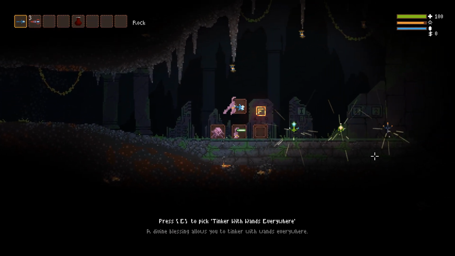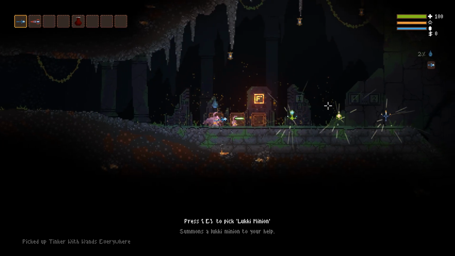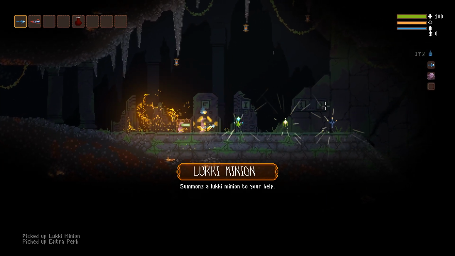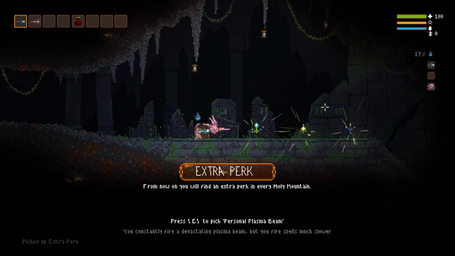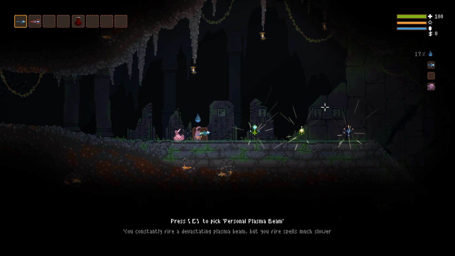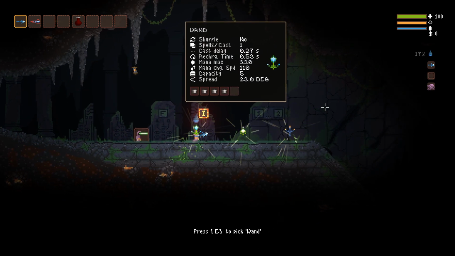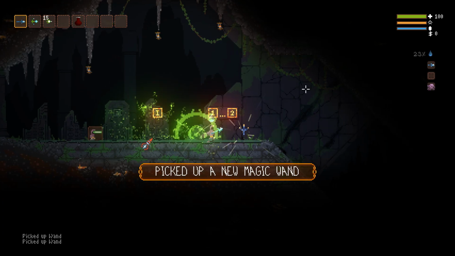Alright, let me actually get the thing here. So, I think that personal plasma beam is probably really bad. Right? Because it says devastating plasma beam, but it doesn't actually do that much damage. You're definitely reliant on getting some kind of incredibly powerful wand going, and that is only going to make that harder to do.